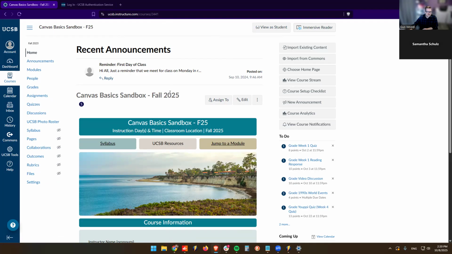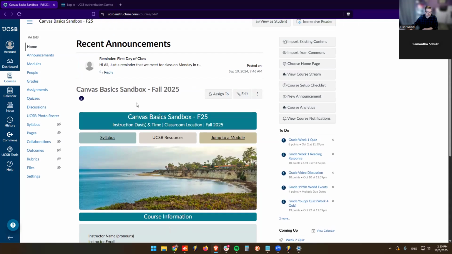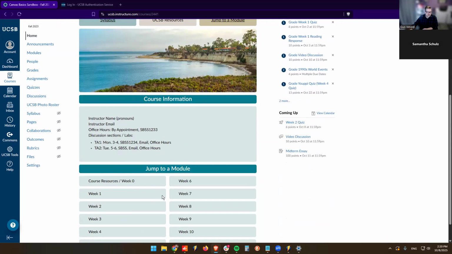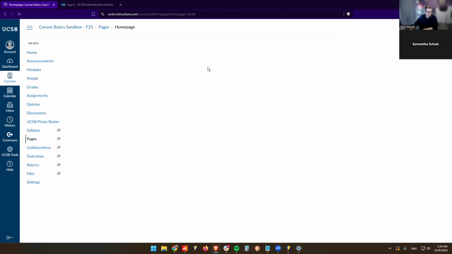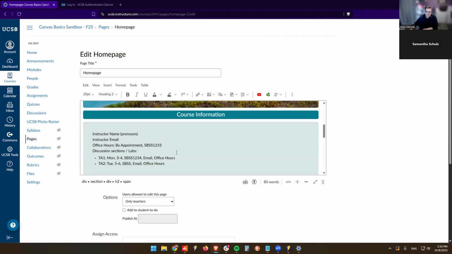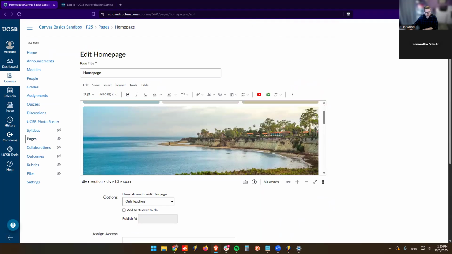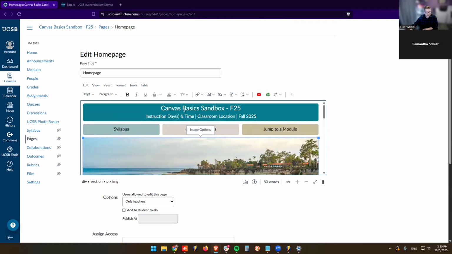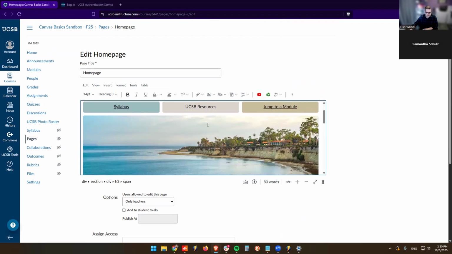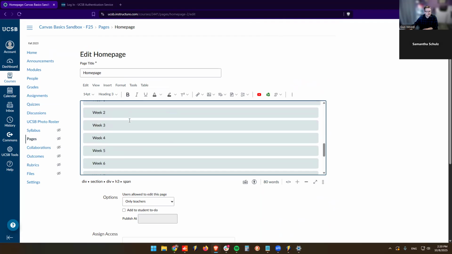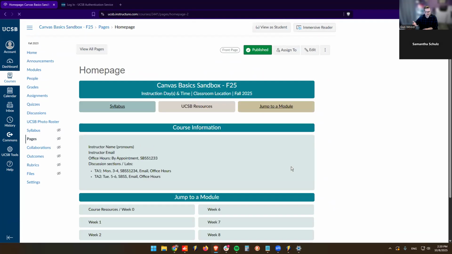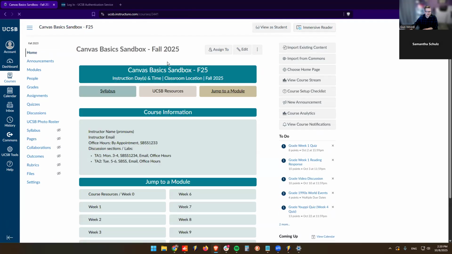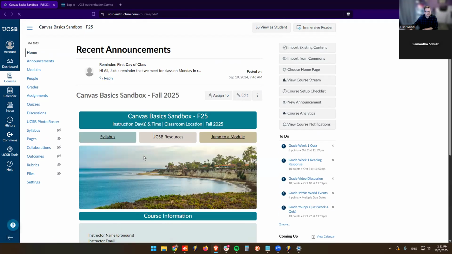Now, this course is configured to use a page as its course homepage. So this page is one of our templated pages. I can click edit here. And if I wanted to swap that picture out with something more topical to my course, I could remove that. I could change this course title, specify when our course meetings are, edit any of these links. So it's really customizable, a really helpful way to personalize your course as that homepage using that page configuration.